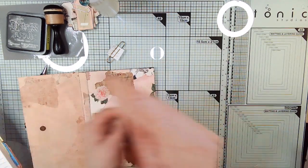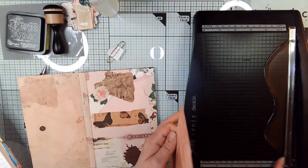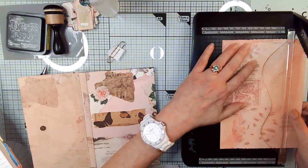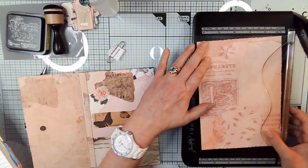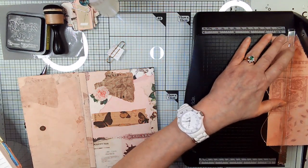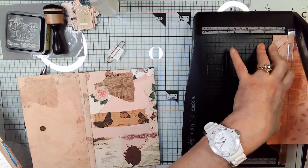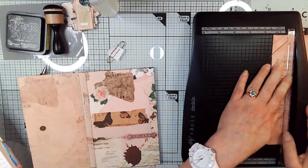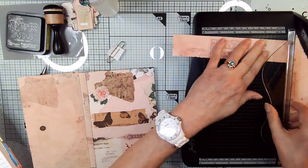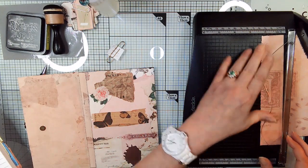Okay, let's get a piece. Whoops. About 1.5 inches wide. What am I doing here? Forgot what I was doing. Okay. And this is already trimmed. This is already trimmed. I should have thought about this.